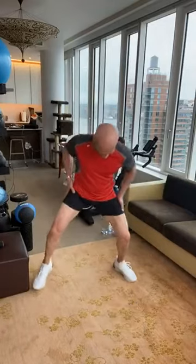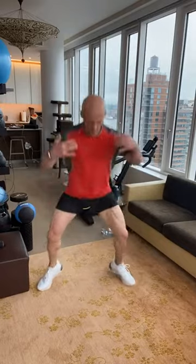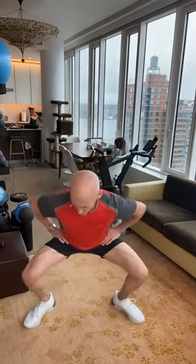Next up, plie toe squats with a hop. Working inner thighs, working the butt, core nice and tight. Can't forget my heart rate up.